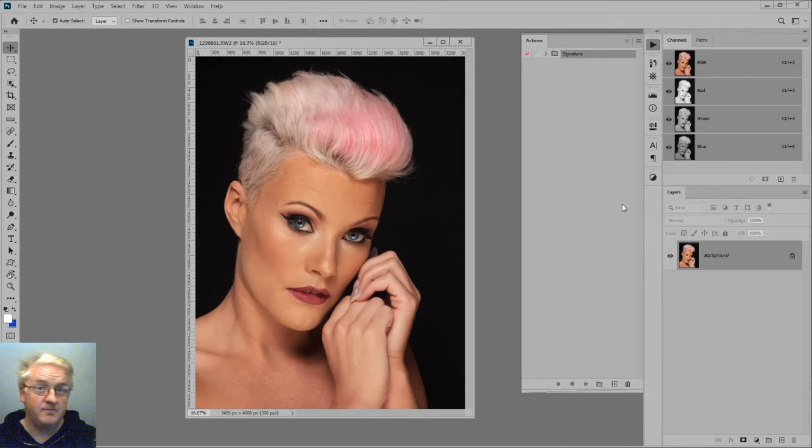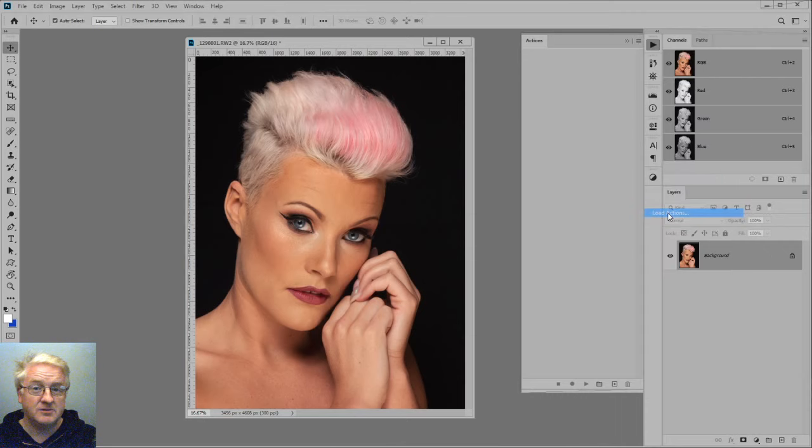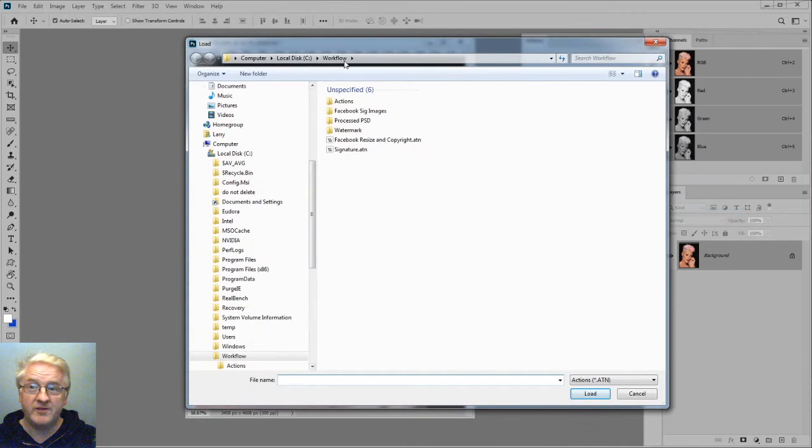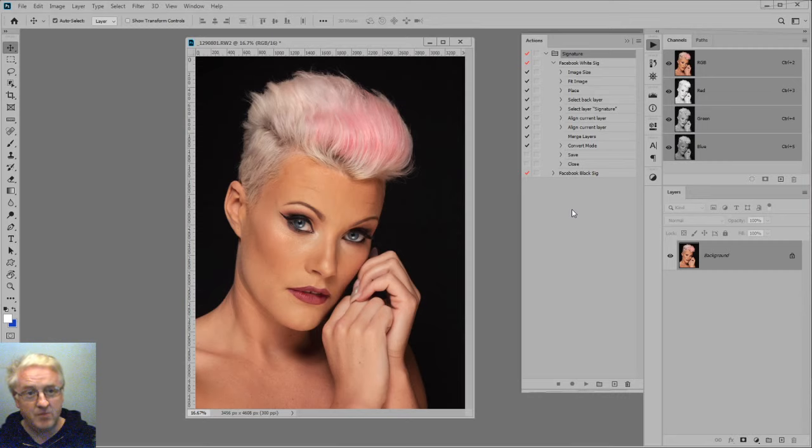And it's saved. So if I wanted to delete that now, I can right click, or I can just drag it down to the trash can. And it's gone. So now I need to load my action and click Load Action. Go to where I saved it, click on Signature, click Load, and now my action's back in here. Okay? So I have 2 actions inside this. We're going to go through making both of them. We'll do one first, then the other one.